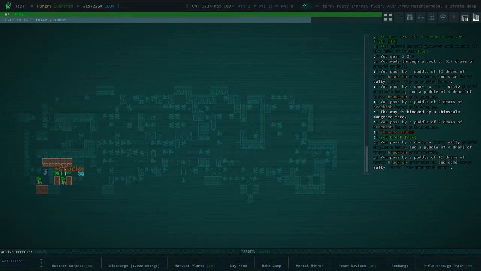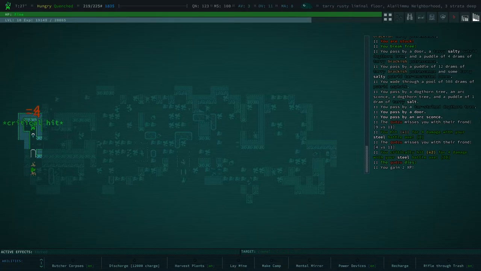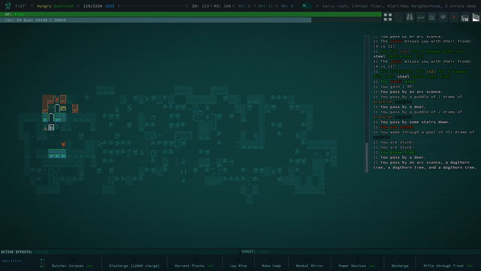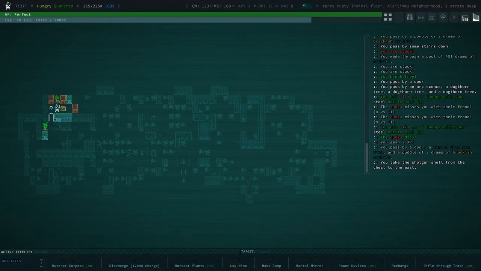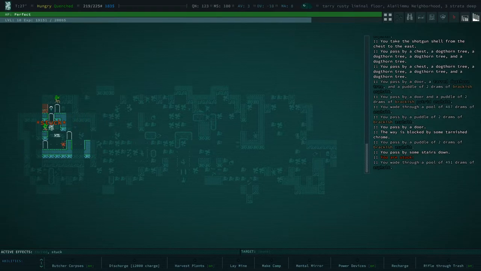More putrescence, more trees, which I can't get past. What's in here? Shotgun shells. I guess I'll take that. And a leather cap. I don't want that. Okay, let's also have this.